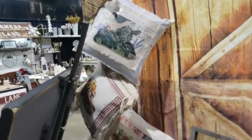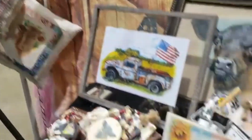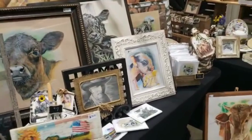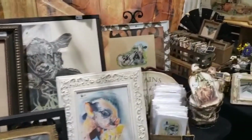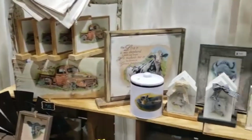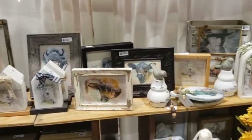So there's the only pillows I brought. I have more at home if I need them, and more under the table here. There's another Tupperware full of inventory. There's also plenty at home. And since this is a 3-day show, what we do is we come in early the next morning and replenish and restock and make sure that everything is just as it will be today, as good as we can get it done.